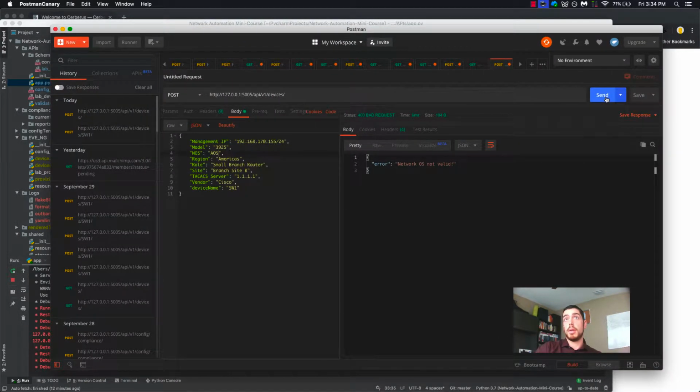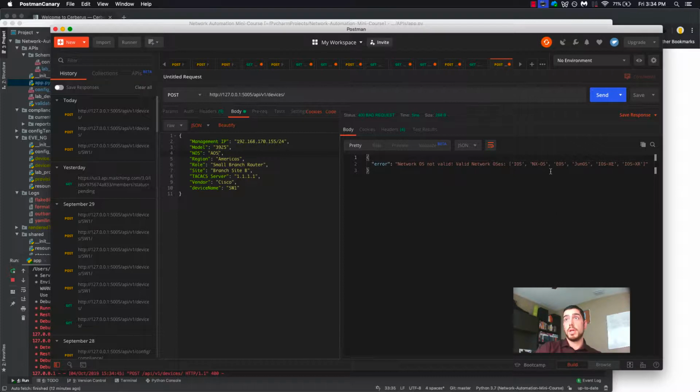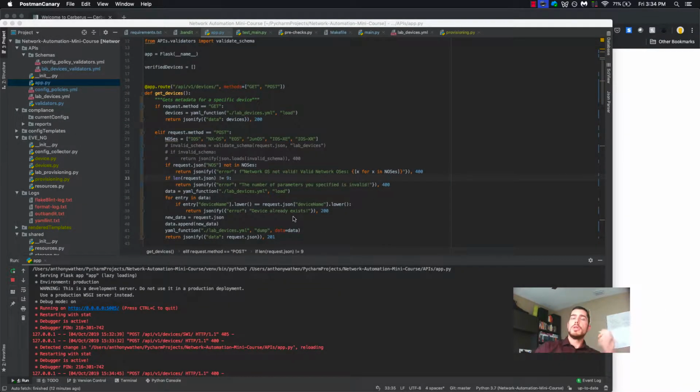And then we're going to rerun that, and it gives us a list of the various network OSs that we can put into the API. Okay? So that is more of a manual input method, a validation method. And the thing is, you're going to have to put one for every single possible permutation that you can think of.